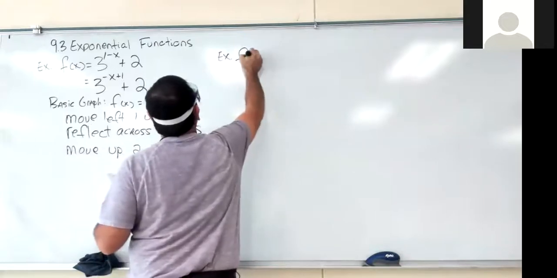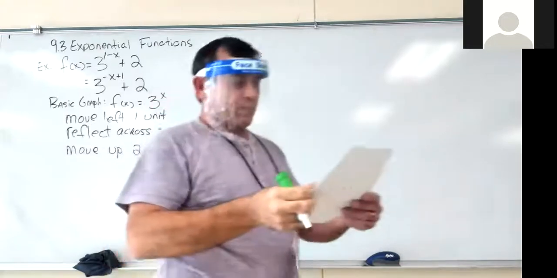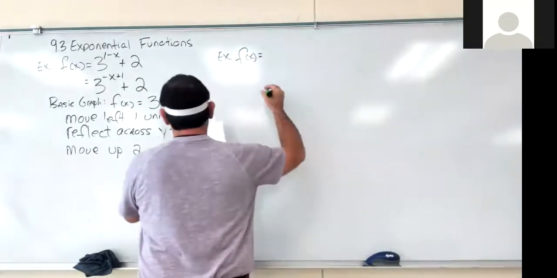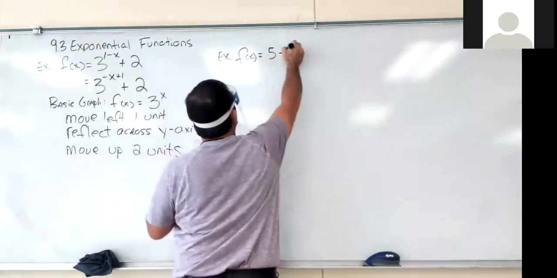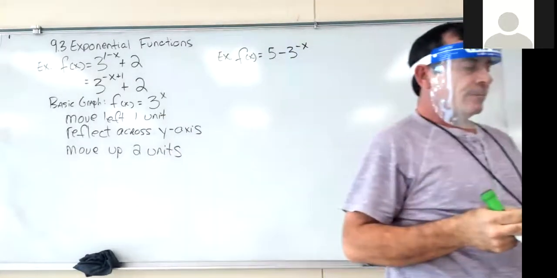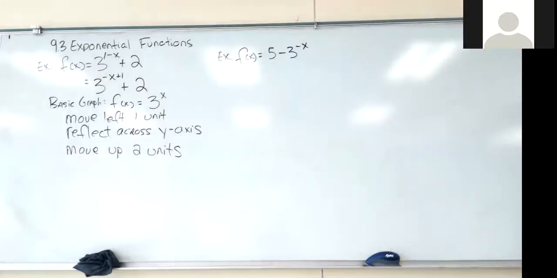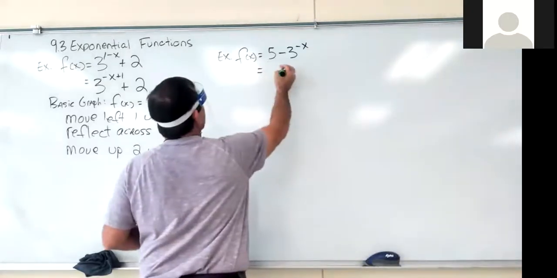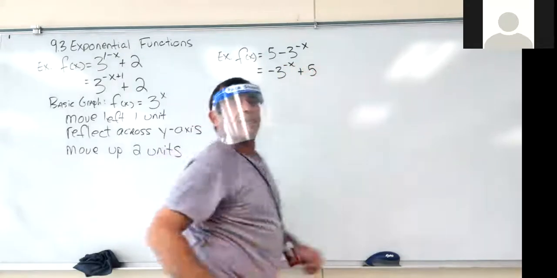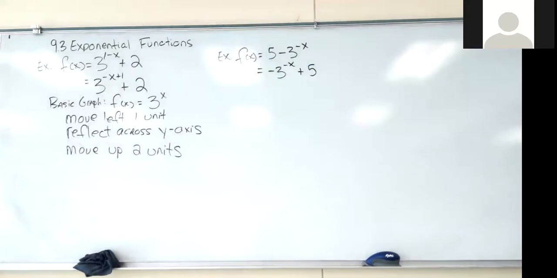All right, so we'll do one more and then I'll break out a formula for you. So this one had 5 minus 3 to the negative x. I would really rearrange that one. What this one's really saying is I got a negative 3 to the negative x plus that 5 is going to be at the end. They just threw the 5 in the front to throw you a curveball on that one, okay?